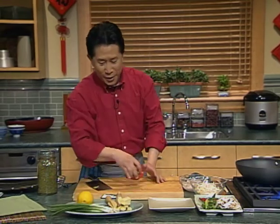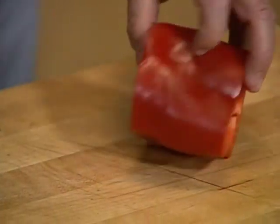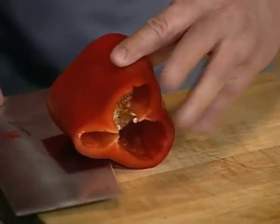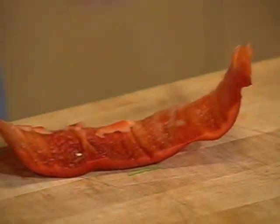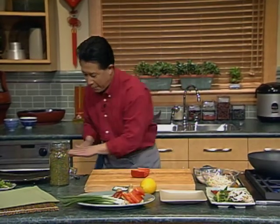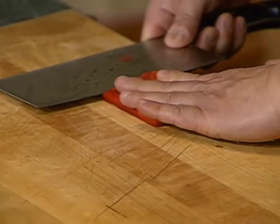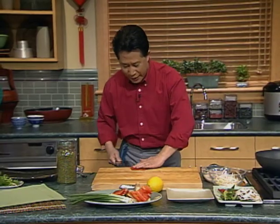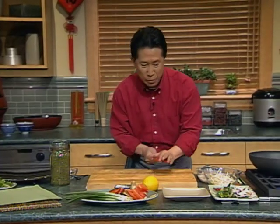Now of course, for color contrast, I like to use some red pepper. Red pepper, this is nice. And I remove these, and I put this over here, and I cut this. You see, look at this. You see? Hey, done. And then this is all I need. Okay, and then what I do is, I cut this up, and I save this, cut it in half. You don't want it to be too thick. Cut it in half, and then you go one, you see? Julienne, you see that? Nice julienne pieces like this, and I put it right over here.